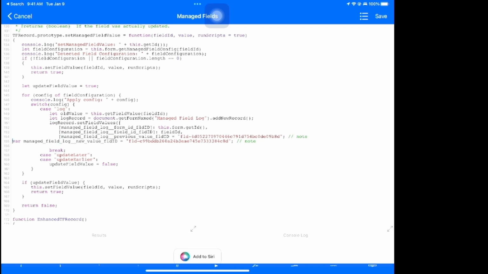The timestamp will automatically be set, so we don't need to set that. And the new value is going to be the value that we were given, which is value.